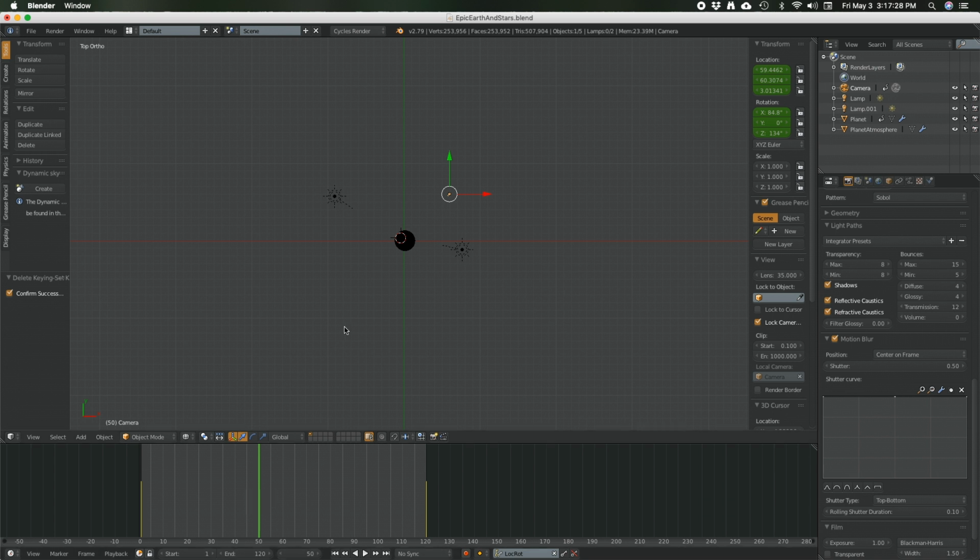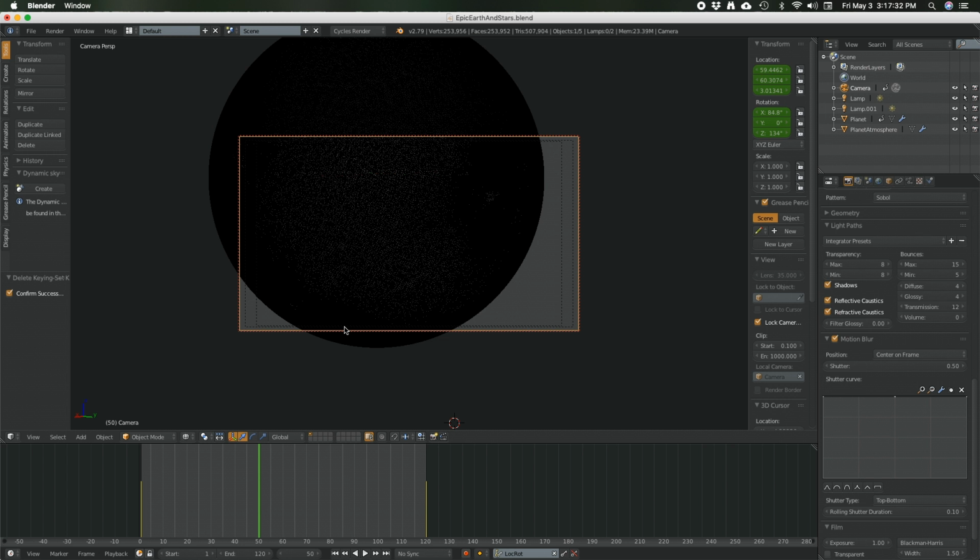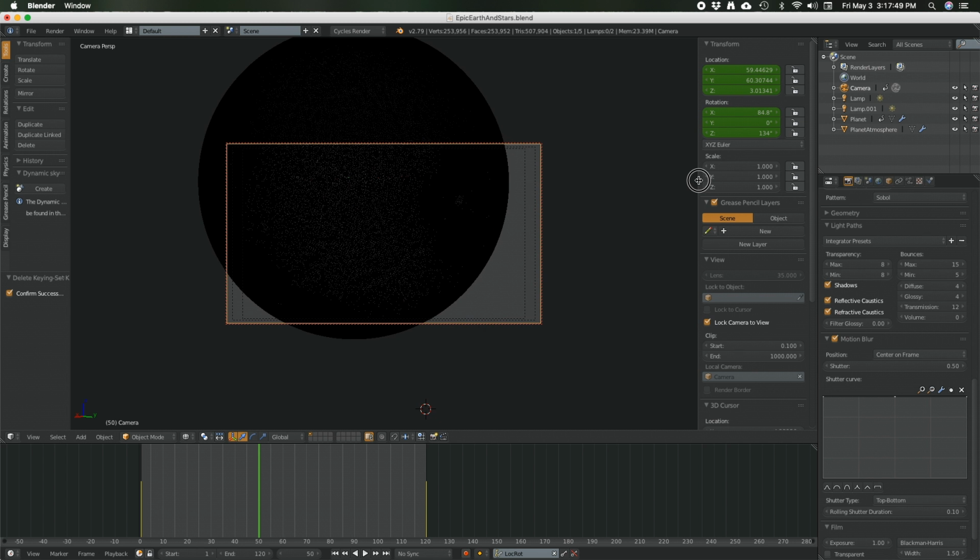Now this is the camera view. This is actually the view that the viewer, the audience, will see, and what will be rendered in the final take. Okay. If I want it to rotate, I can rotate that, and I'm going to rotate it from the Z axis, which would be, let's try the X here.